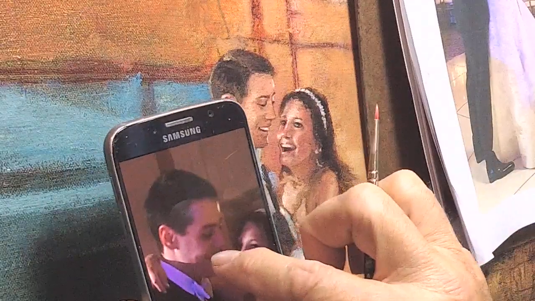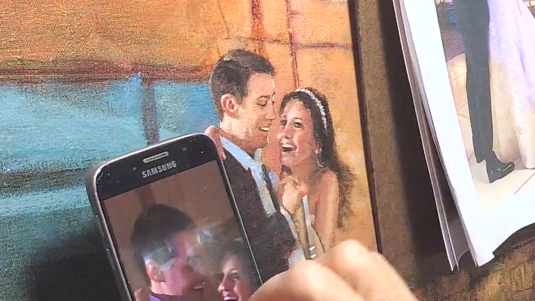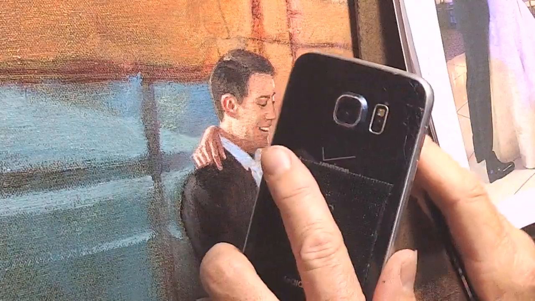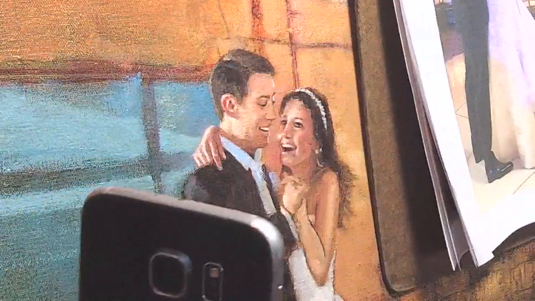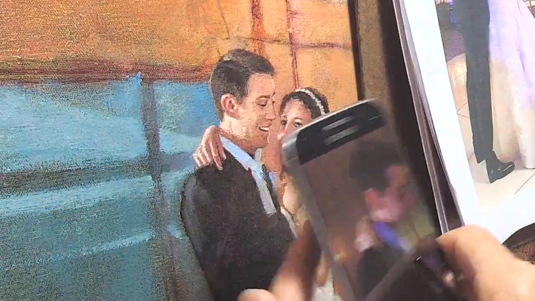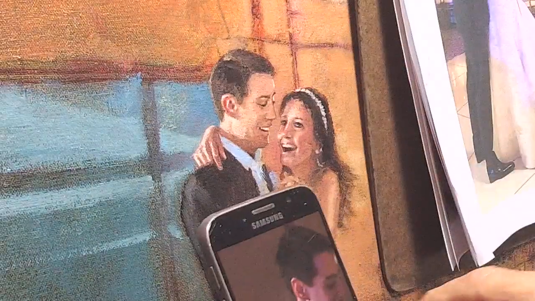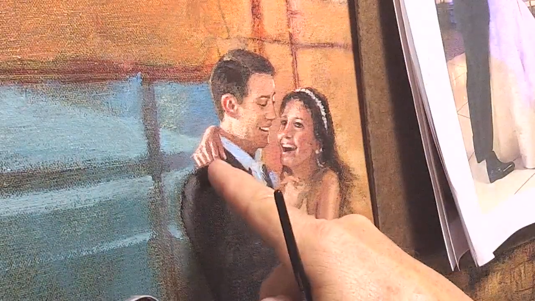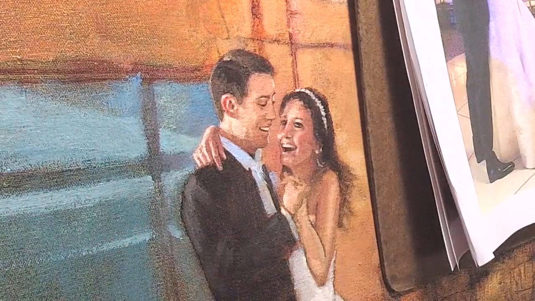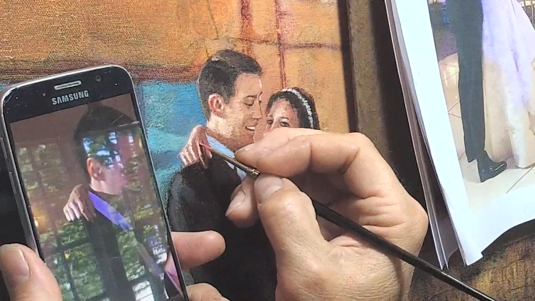So whenever there's light hitting, I'll do a little bit right now. The classic case is his ear, but his ear's already done. Wherever light hits flesh, the light goes into the flesh and causes it to glow, and it glows red. So right next to any highlight, and there are highlights on her fingers, right next to the highlight, before it goes to shadow, there's a red zone. That's what I'm painting right now. I just painted a red zone on her fingers. We do just a tiny bit more on this index finger right up here before it goes to shadow.